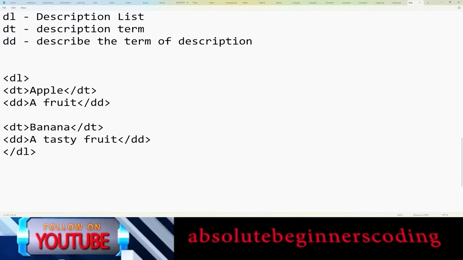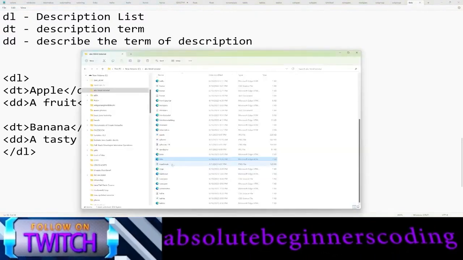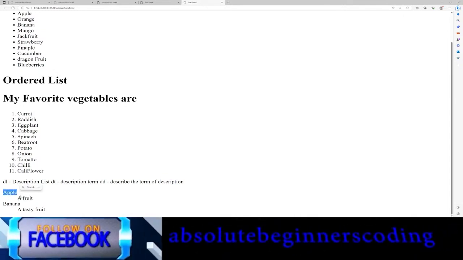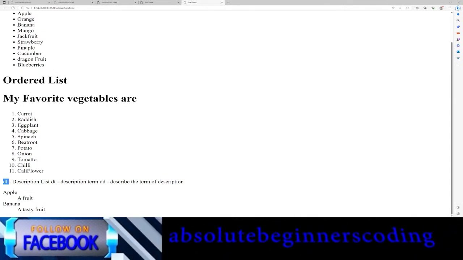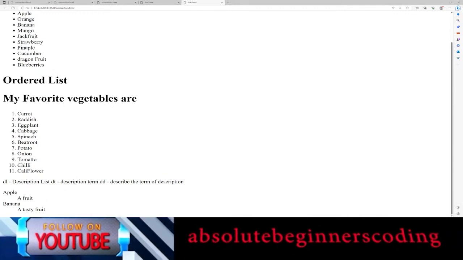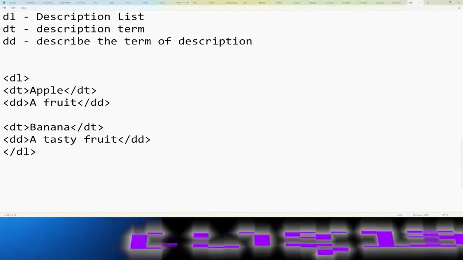So now let's save this and let's look into the HTML page right now. So you can see this is a description list, this is a description term. So apple, a fruit, banana, a tasty fruit. So this is DT, this is DD. Okay, this is another form of lists. So these are the lists available in HTML.